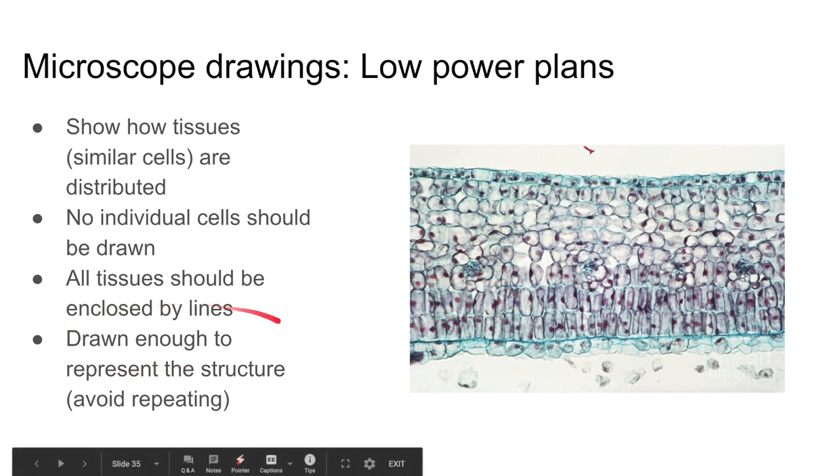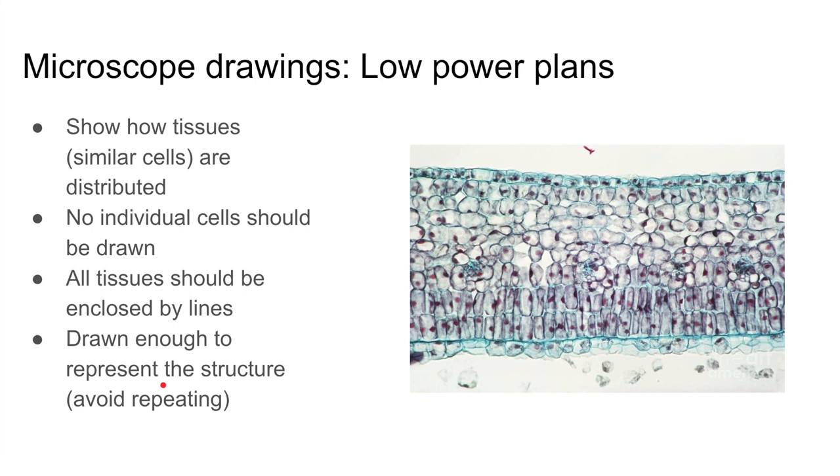And the last point is that you do not keep drawing things. So be selective about what it is that you are choosing to draw from the image. Do not draw repeating structures over and over again where all you needed to get across would have been in one of those structures. So repeating would effectually be wasting space. So if you could draw one structure, draw it big. Why draw it five times, taking up the space with five structures, thereby drawing each of these structures much smaller than you would have if you were just drawing one. And thereby, because you had to draw it smaller, you're possibly missing out important structural information. These are the rules that you should follow and things you should consider when doing your drawings, but at some point could be assessed.